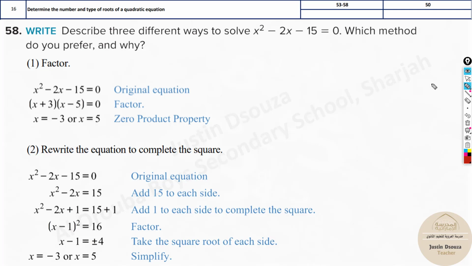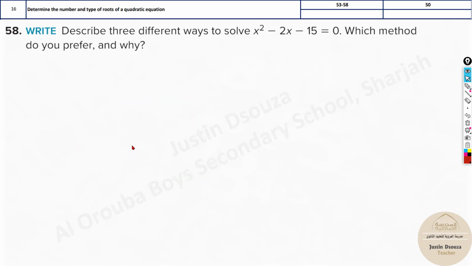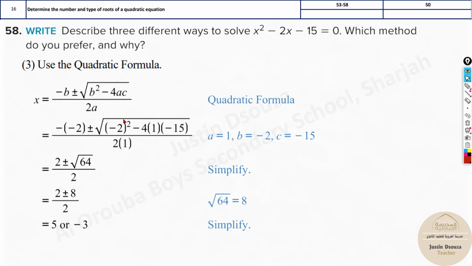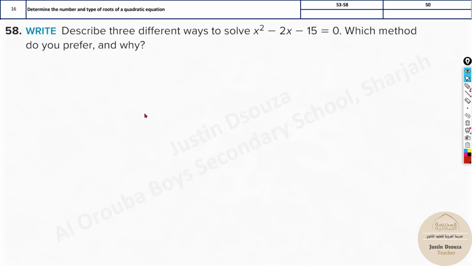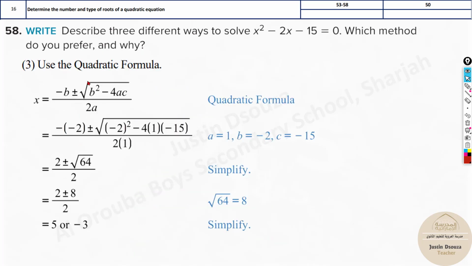If you do two methods, it's enough, I guess, if you're writing. These two are okay. Now, you know the factoring, the quadratic formula method. This is one more. Or you can just write the three methods and solve it by the factoring method and tell this is the easiest of all. The quadratic formula is given over here: minus b plus or minus square root of b square minus 4ac, this is the discriminant, divided by 2a. You need to substitute all the values, whatever are there, and solve it up.